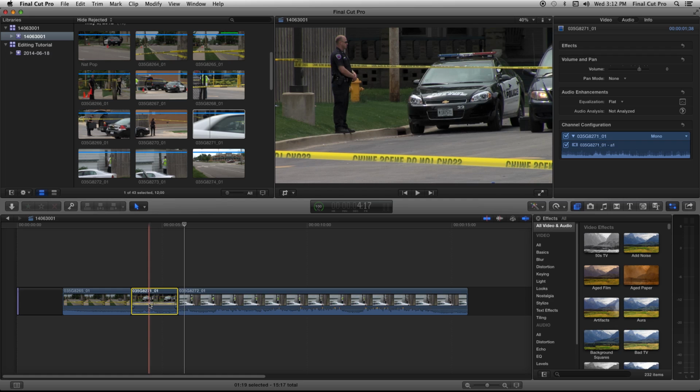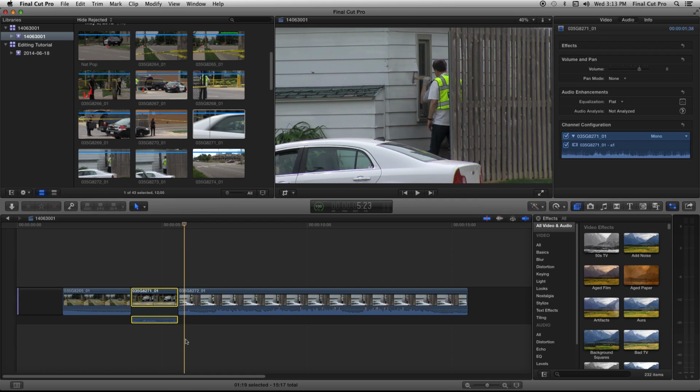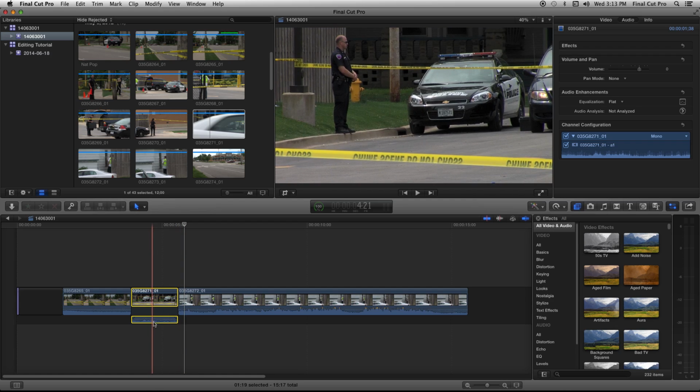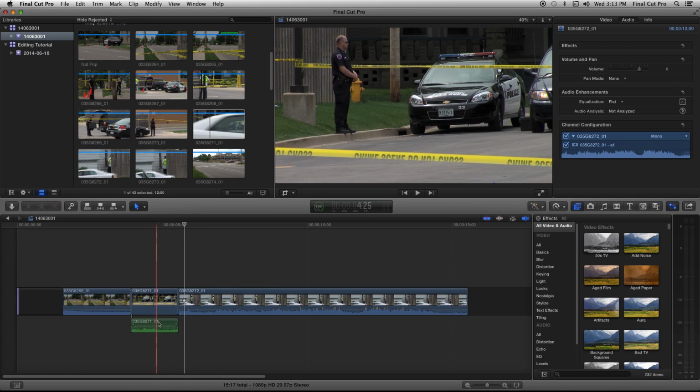Audio and video tracks are now connected unless you separate them. There are multiple ways to separate audio from video. Two important ones to understand right now are expanding and detaching. Expanding audio or video will introduce a visible distinction between the video and audio of the clip, but they remain connected. Detaching audio will disconnect the audio tracks from the video and move them to the connected audio clip. The connected audio clip is now completely independent of the original video clip.